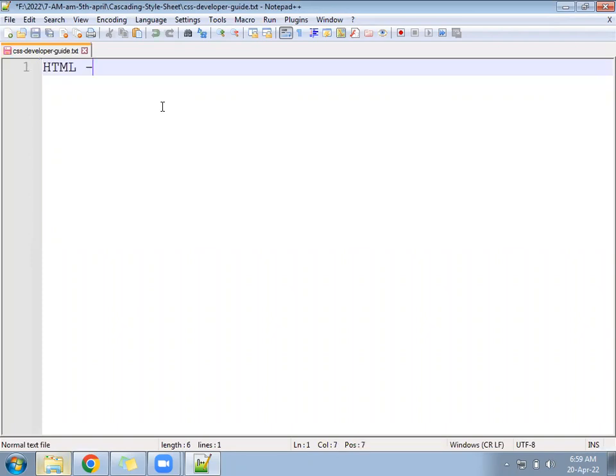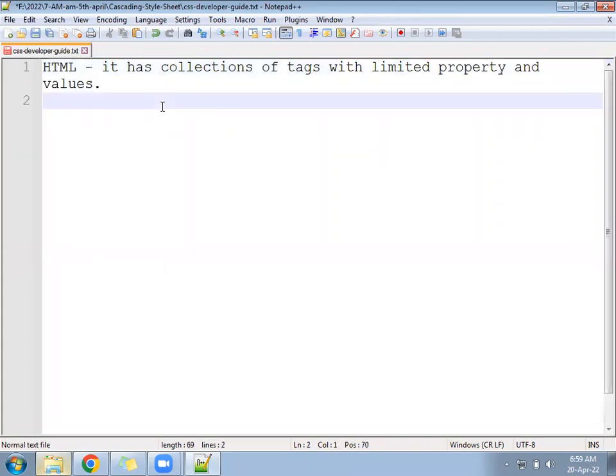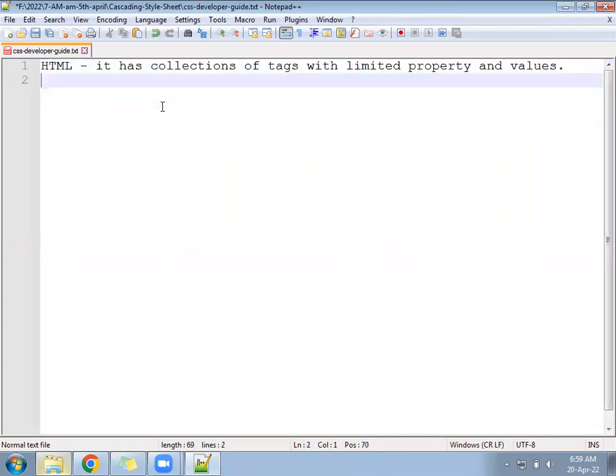HTML has a collection of tags with limited properties and values.